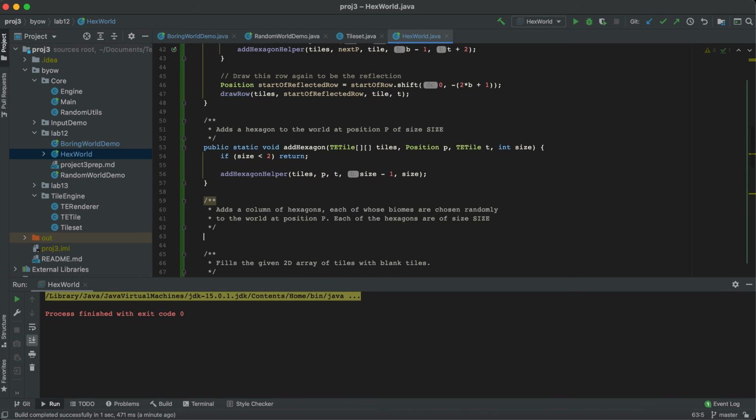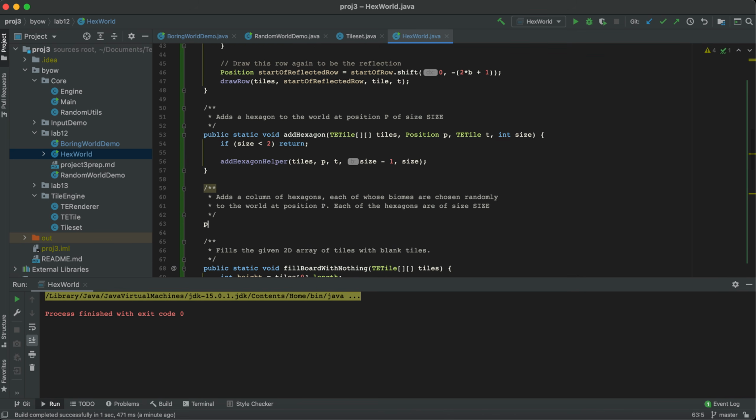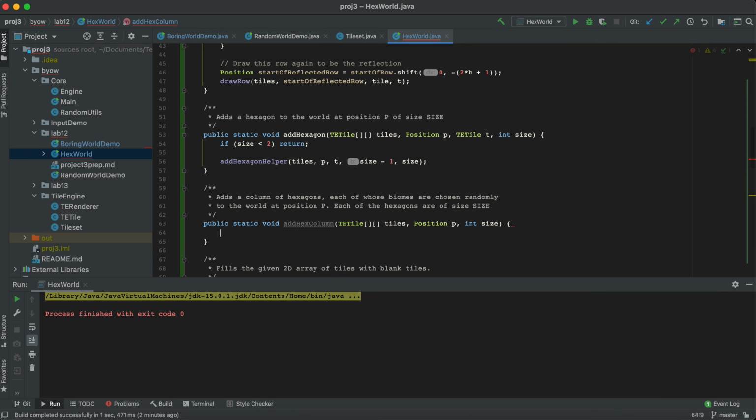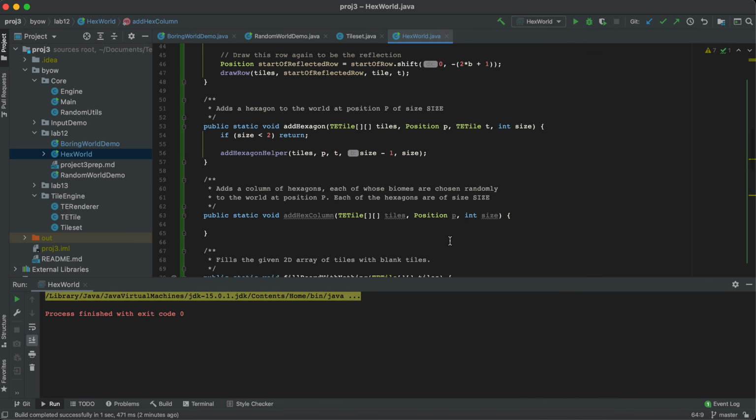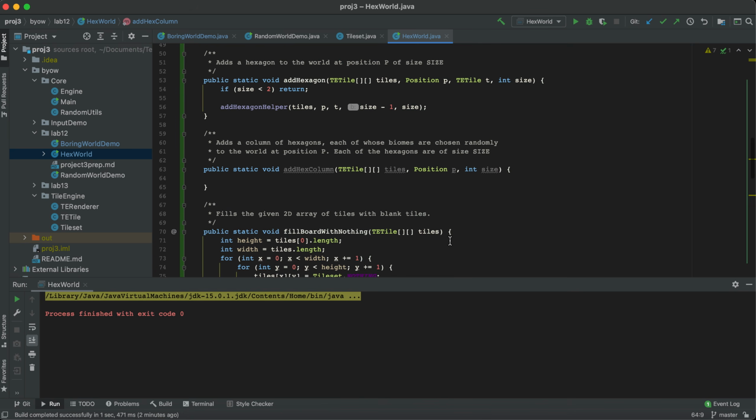I'm getting a little lazy with my commenting, but hopefully you guys don't mind too much. And let's copy some parameters. They'll probably come in handy. Okay, what we don't need is this because we'll randomly be picking the tiles. And I think this should be good in terms of columns. Now, what do we do? That's a good question.